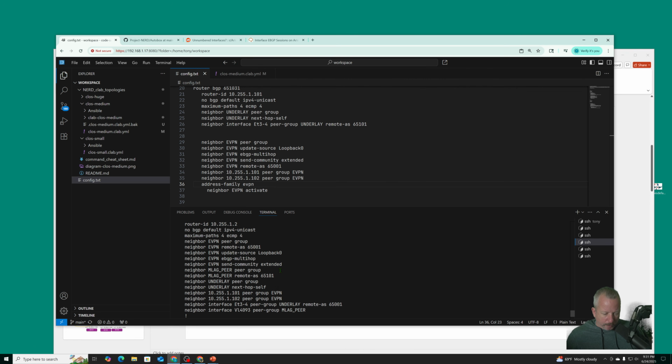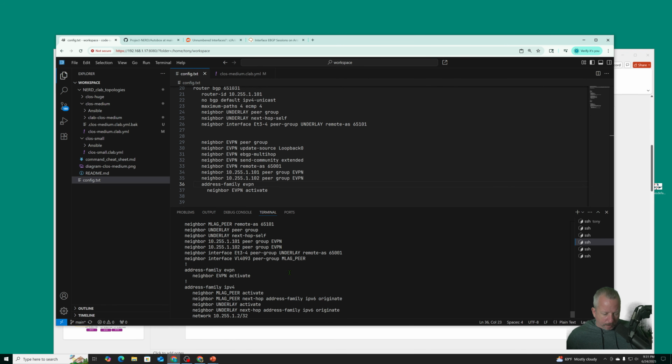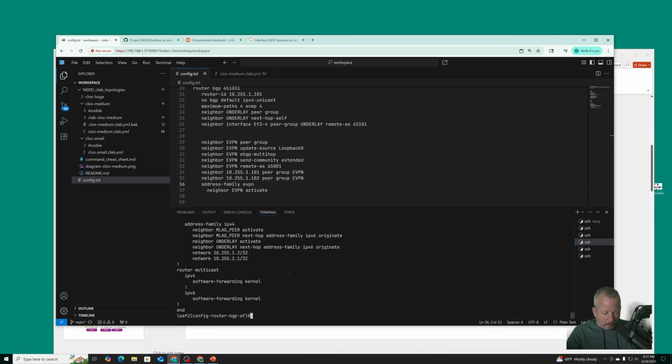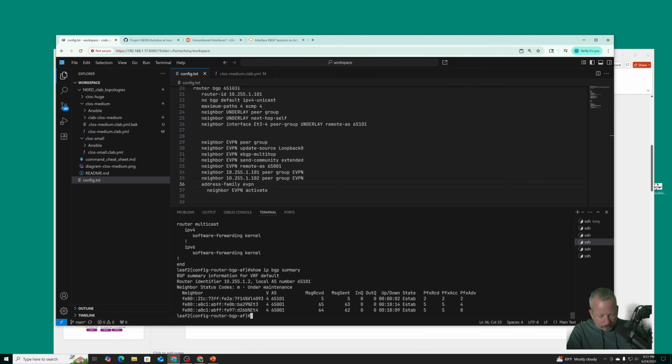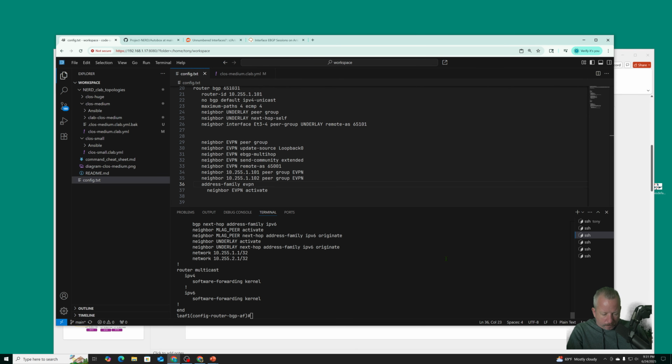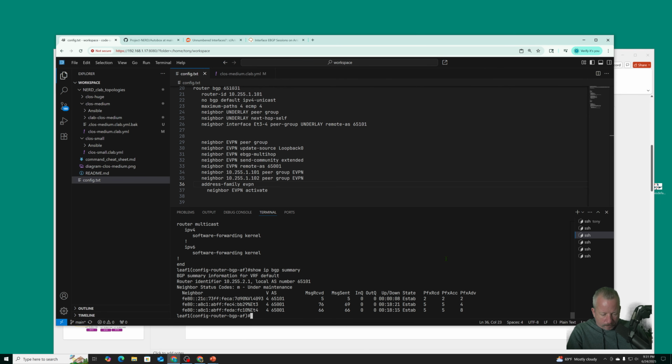So MLAG peer group remote AS 65101. MLAG peer. There we go. All right, it's in there now. All right, so it just took a second. So now we've got everything we need for the underlay. So that's complete. Now we can do the EVPN services.